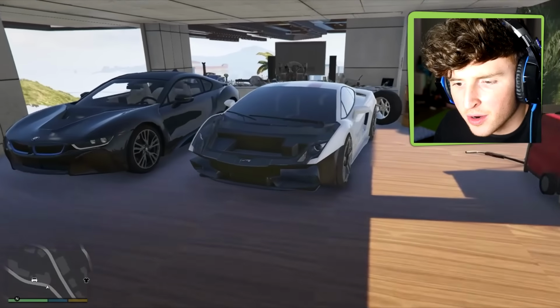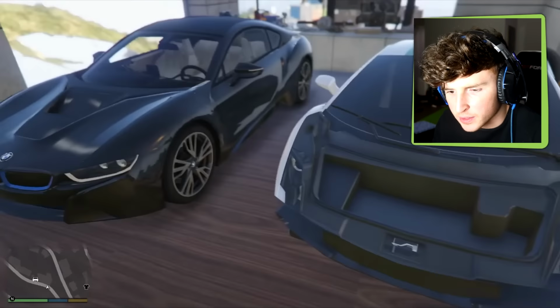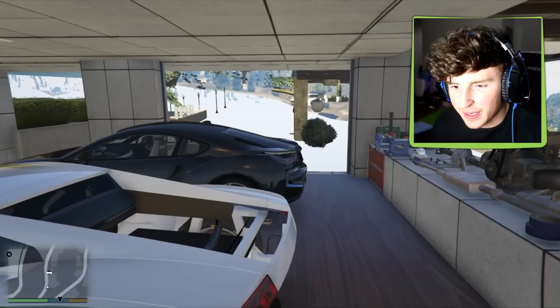Now moving over here, we have a Lamborghini. This one's getting worked on. The BMW i8, which I own in real life, so that one's getting worked on as well. This is my workshop, as you can see. Wow, my game is breaking.